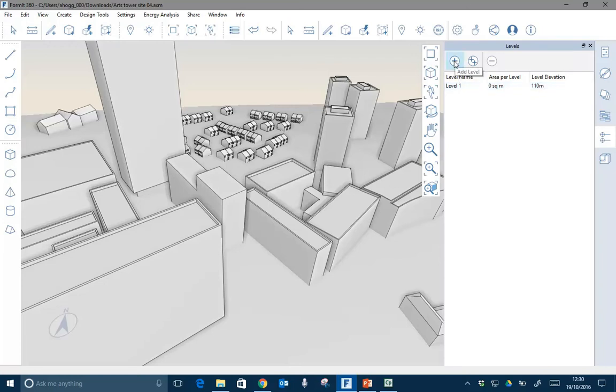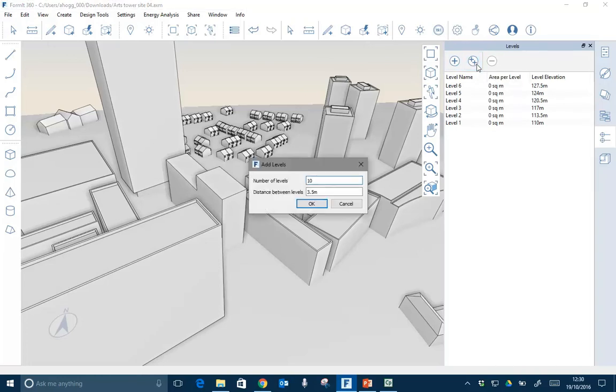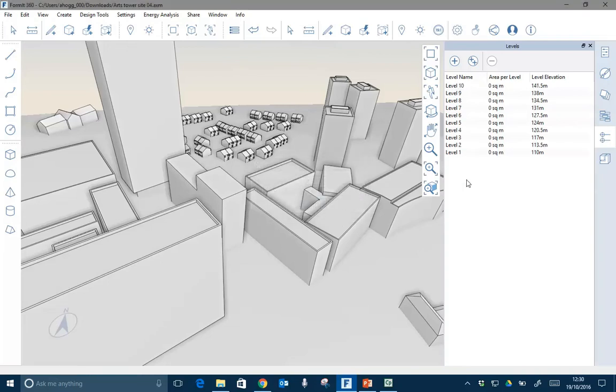If we start clicking on the add button, like that, we can just start to add levels, or there is the add multiple levels, which you can also use to add a number of levels with a distance between levels. So let's add a few of those. Okay, so we've got 10 levels there. That will do us for now.